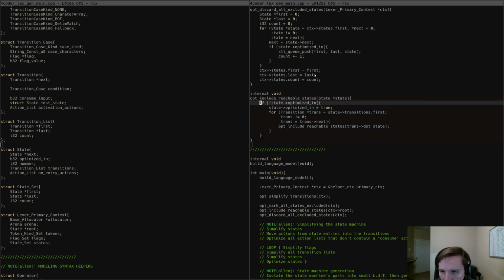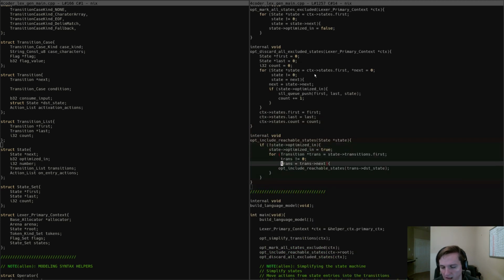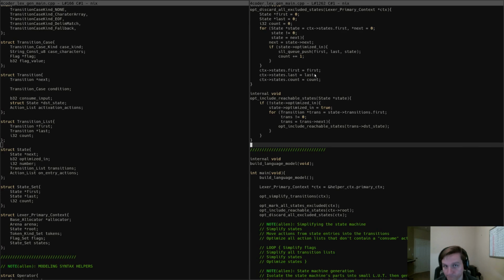So if anything that has never been visited gets called here, it will come here, this will be false, and then it'll mark it as visited and start iterating all of its reachables, right? If it has been marked reachable, for instance, if I transition back to myself, which happens a lot, or if I transition back to the root after emitting something, or if I transition to some other thing that has already been a part of a different branch, in all of those cases, it'll already have marked itself as optimized in, and it won't bother to do any more work for that one.